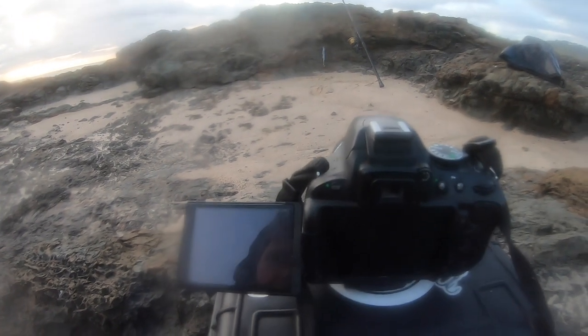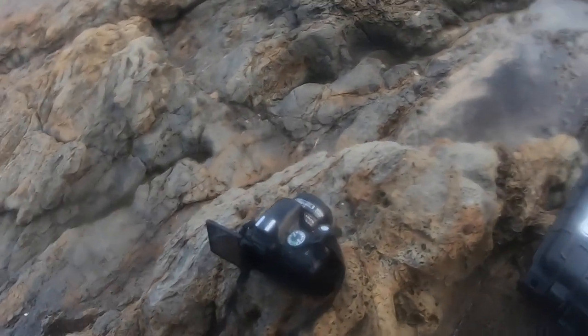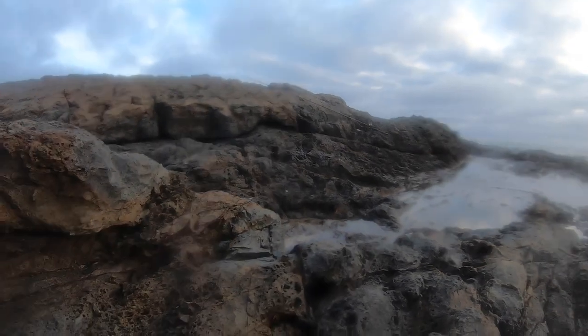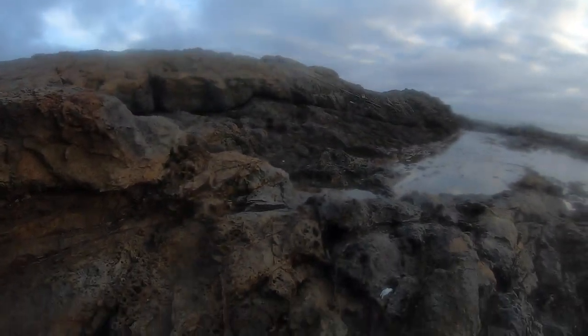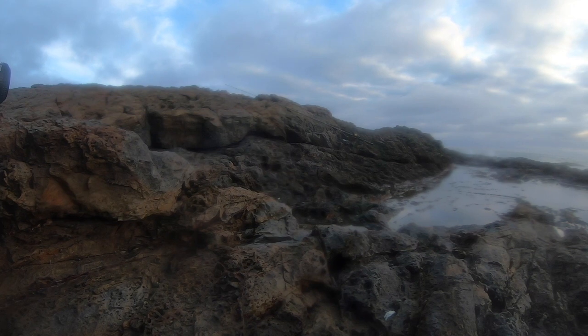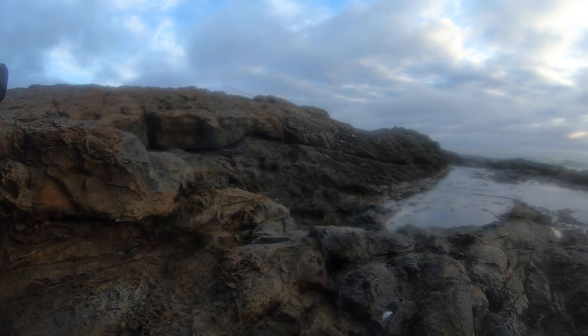I'll shuffle around a bit and see if I can snap one. The thing with shooting photography is you've always got to shoot with the sun behind you or beside you — you never want the sun directly in front of you, as it just adds too much exposure to the pictures. I've changed spots because I couldn't get my whole self in the frame. I've found a new spot with the sun behind me. And also the salt spray — I've got the camera facing away from the salt spray to stop that fogging.